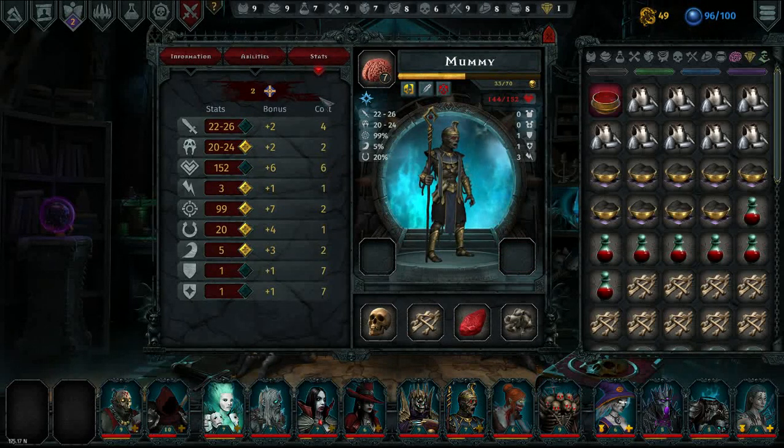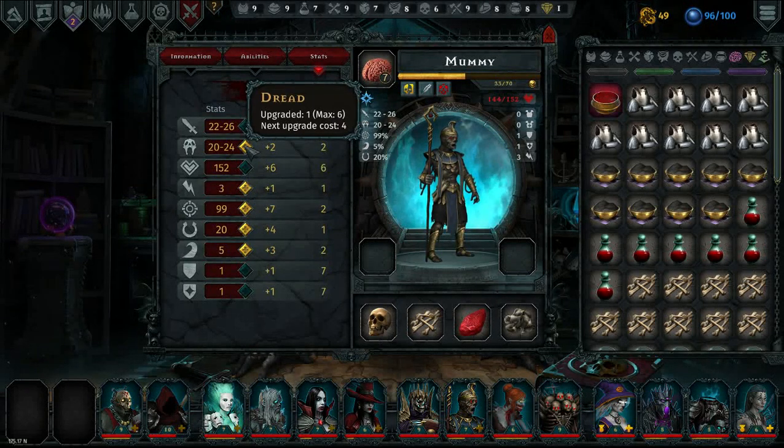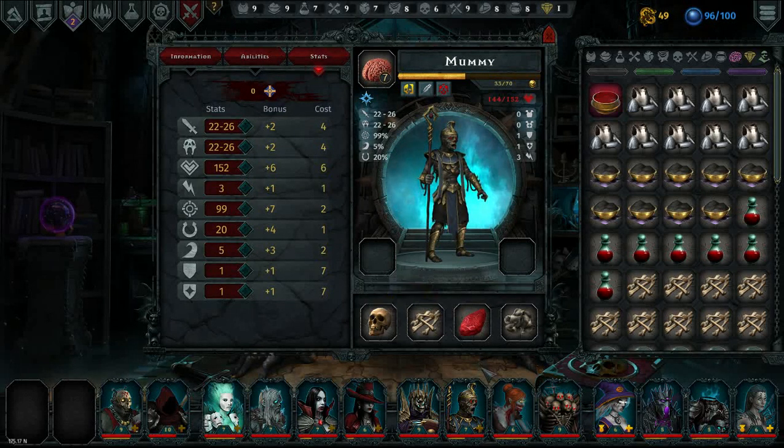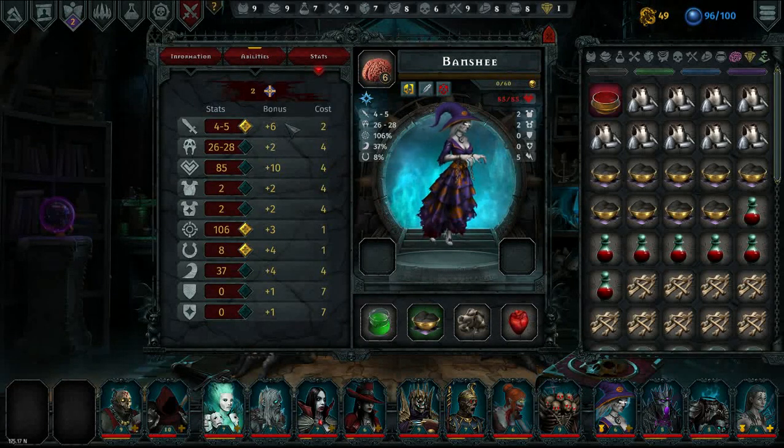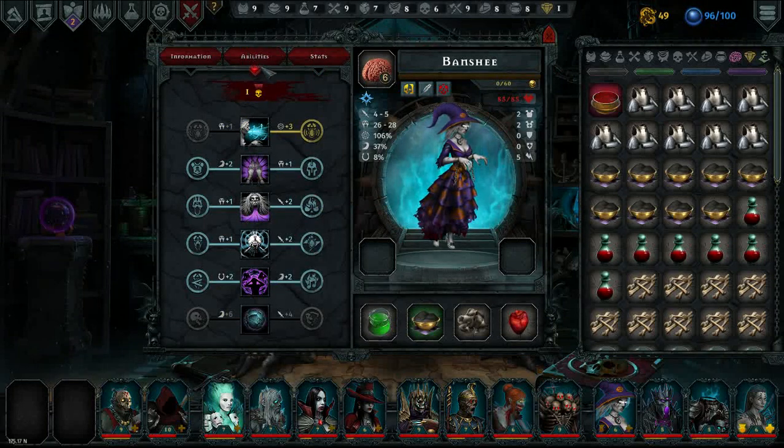Okay, the mummy. A bit more accuracy wouldn't go amiss, but he also should be using his dread skills more often. So let's do that. Speaking of dread, that would be a fairly easy choice, wouldn't it? Does she even have an attack skill?